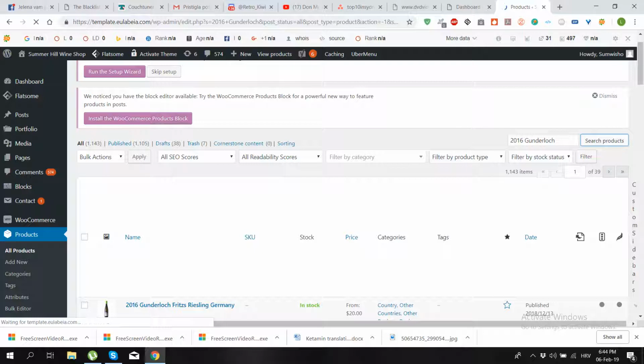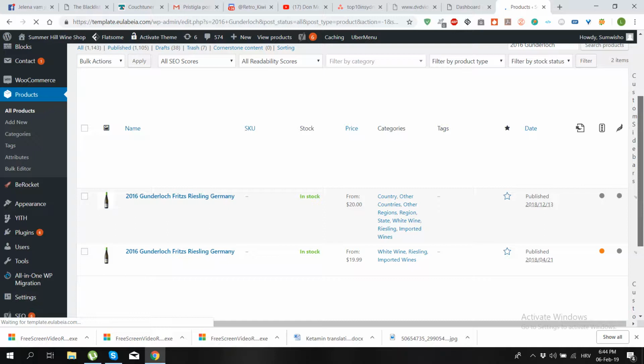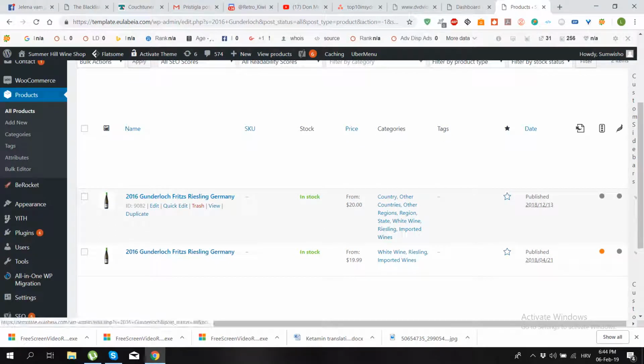As you can see, you can only find two products with the same name, whereas one will be removed at some point. So basically, this is it.